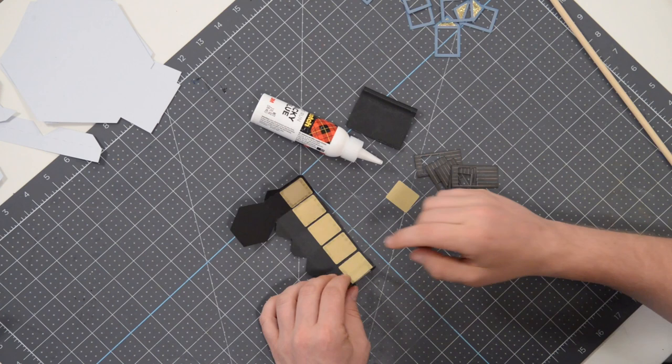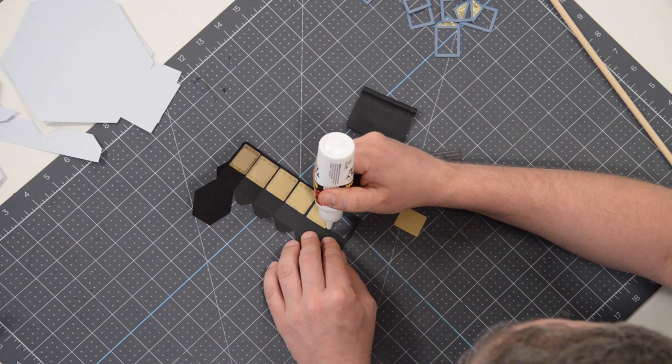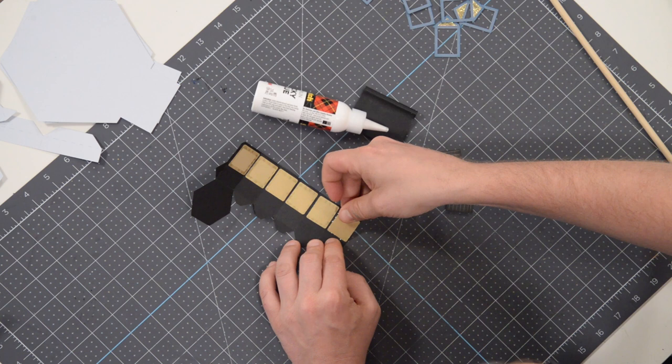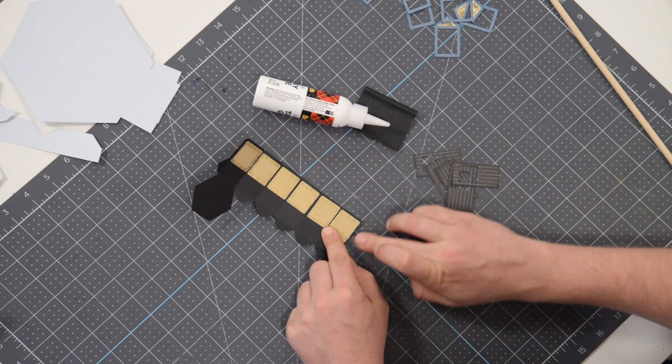Okay, so now sometimes I try to avoid putting vellum on an end piece like this where I know we're gonna have to glue a tab to that section, but because that tab extends down here as well and we still have a little bit of surface area there, I'm not overly concerned about it.